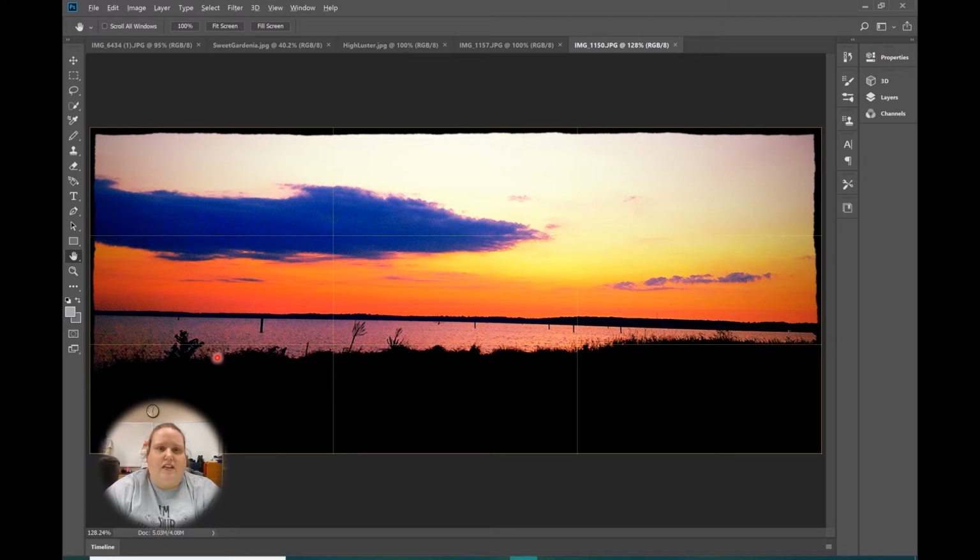Depending on what you were photographing, if you were photographing a field of wildflowers, you would focus more on the flowers. So you would have your horizon line here where 1/3 would be sky and then 2/3 would be your flowers.